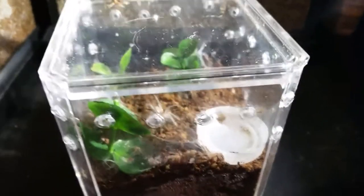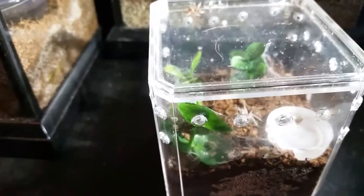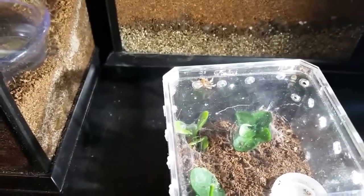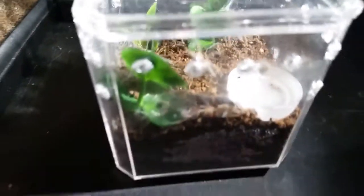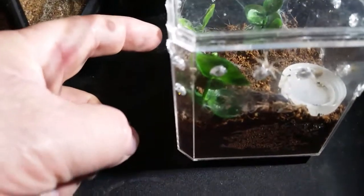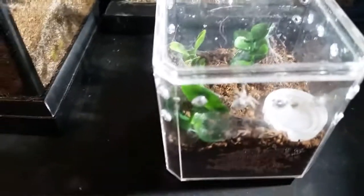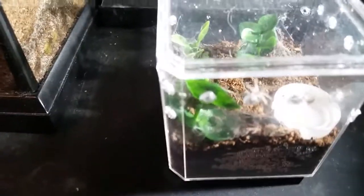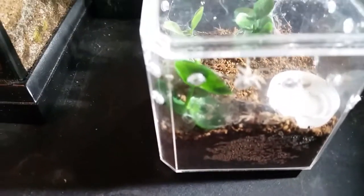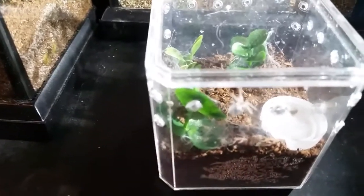Here's the Neoholotheli Insei communal. Like I said the other day, all four of them fed, which kind of surprises me — and today I found a molt. I can see one spider right here, one right there, one in here, and I think the molt was back here. I'm assuming the spider in there is the one that molted, but I can't be sure. They're doing okay up to this point, which is good news. And we have a little bit of sad news coming up next.